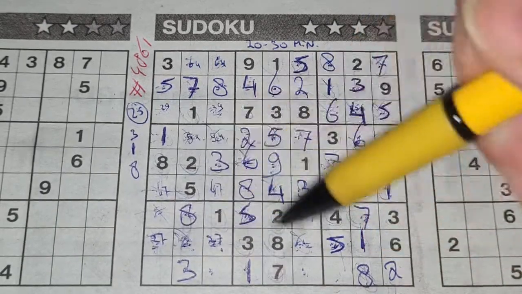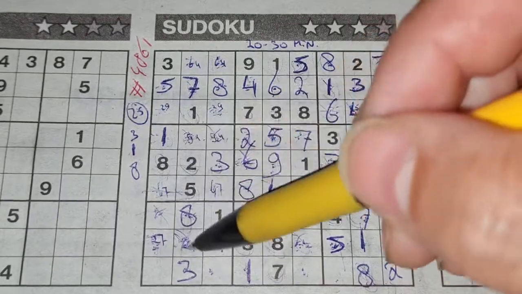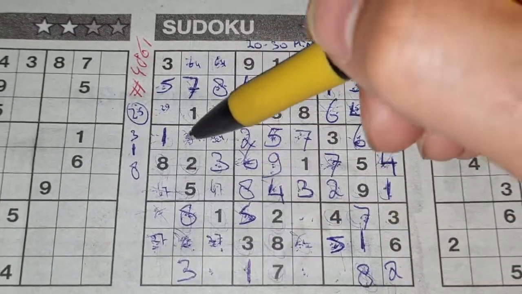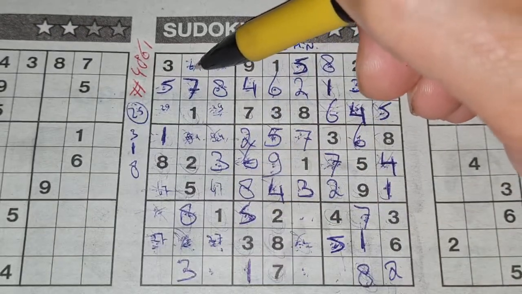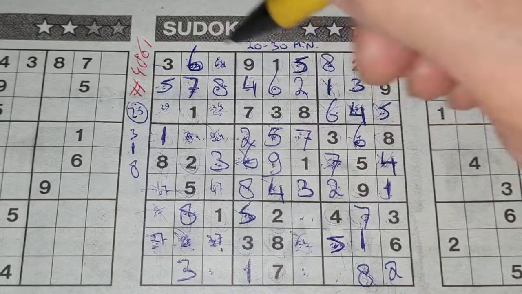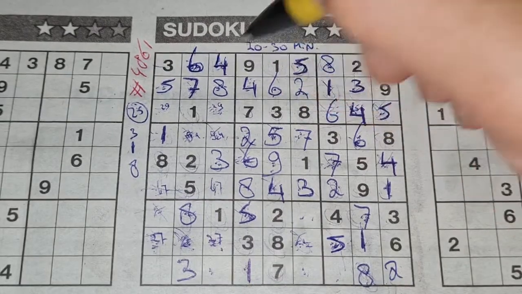9 and 4. Well, we have a pair here. 9 and a 4. This is also 9 and a 4. 9 and 4, that means we have a pair. That means here, this box, one box left, should be the 6. One box left in the first row for the number 4.